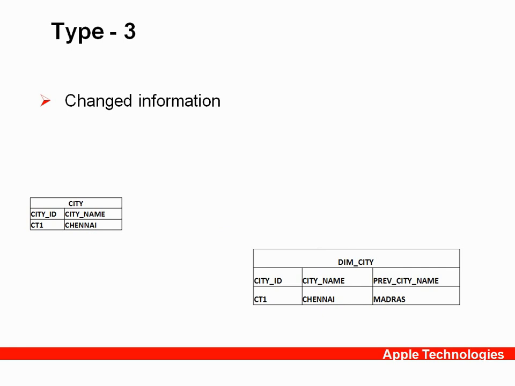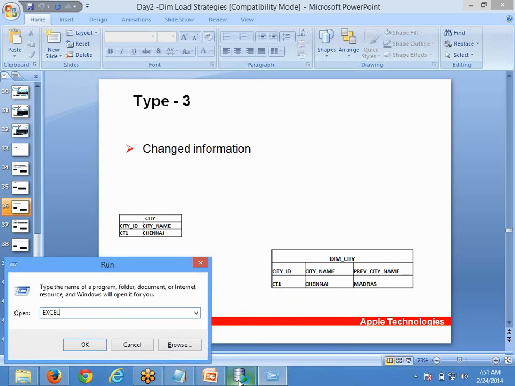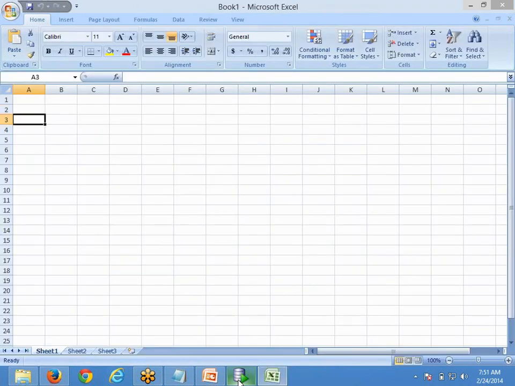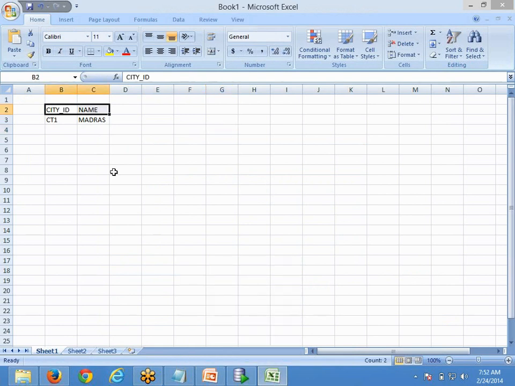If it is a type 3, what will we do? Let's say we have the same information in a type 2. Let's say I have a city, Madras. If I am building this as a type 2 dimension table, this is how I will do it.